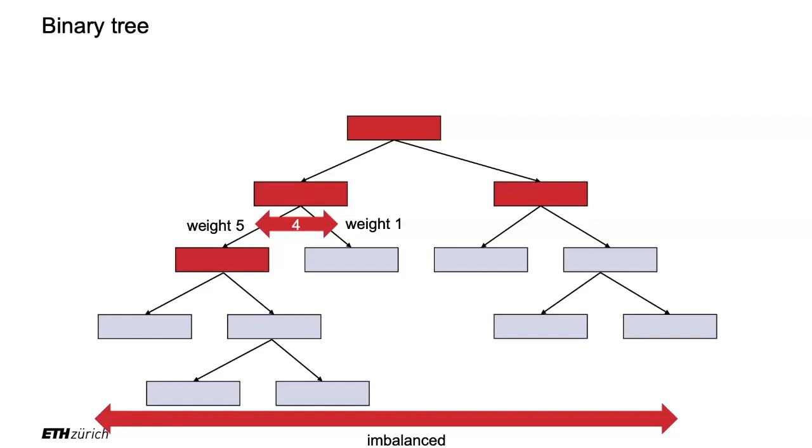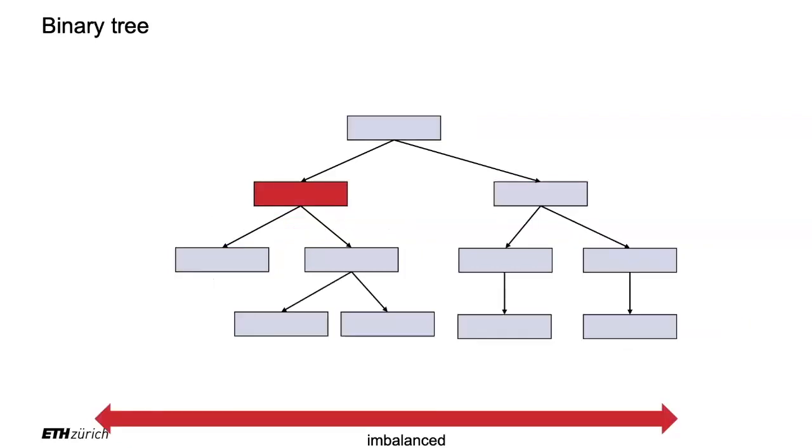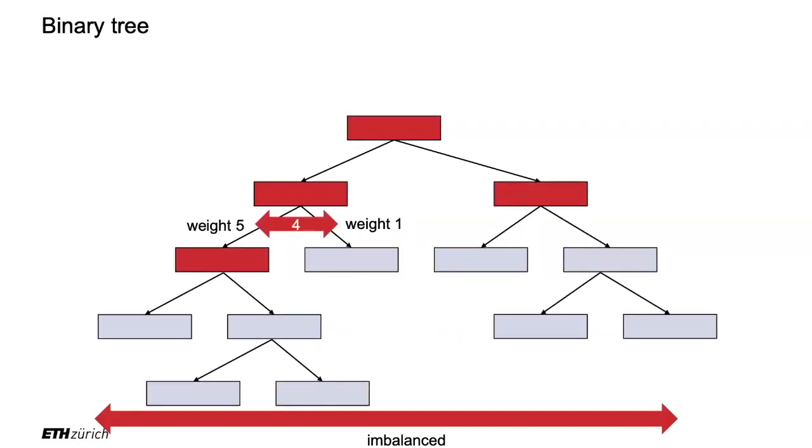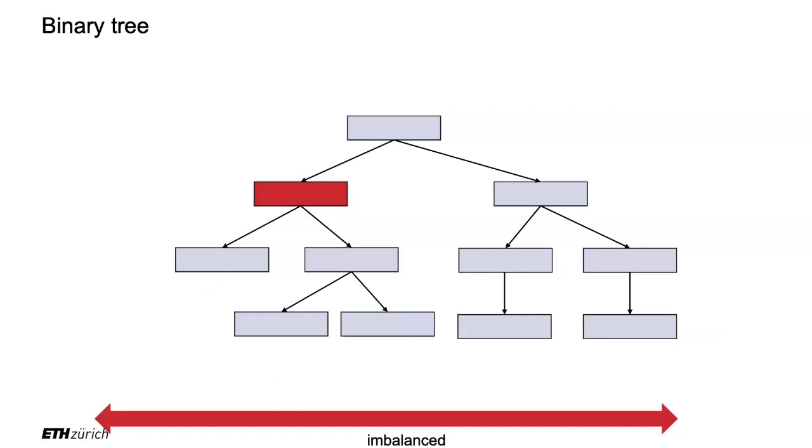You have a difference, 5 minus 1 gives you 4. So here you might not accept that. You might say, no, no, no, that's not okay. Please rebalance the tree back into a position that is more balanced, like this one, for example, right? And there are algorithms to reorganize the tree in that way, to just make it balanced again.